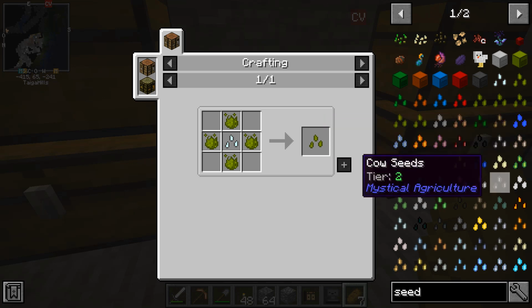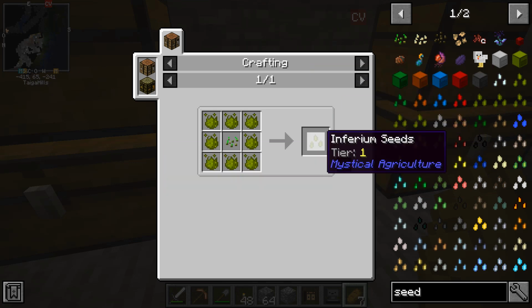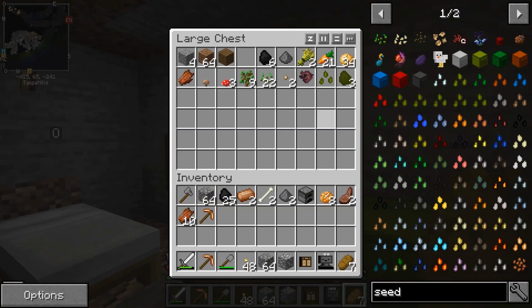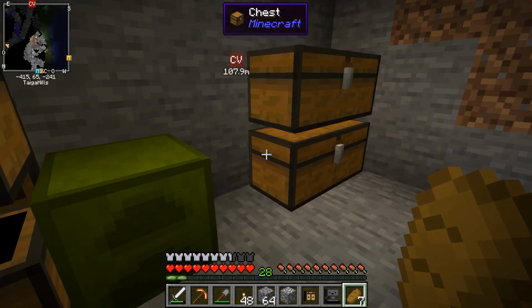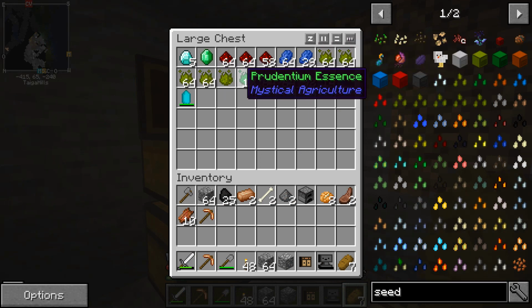So we're going to start with these. Not these. We're going to start with a farm for our Inferium seeds, so we're not having to dig it up. Now, I found quite a bunch. Not there. Not there either. Right. Dust. Here we go. See, I've got a lot of Inferium essence. I have a little bit of Prudentium, because I was trying to move up the tiers earlier. I got plenty of Prosperity Shards and stuff. But, yeah, not particularly good.